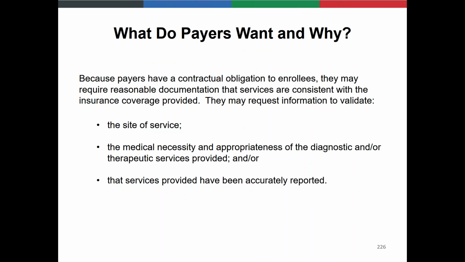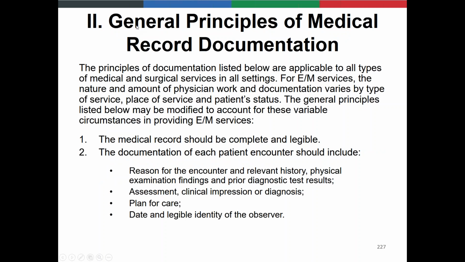So they may request information to validate the site of the service, meaning where the service took place. Was it in a hospital? Was it in an outpatient office setting? Was it at a rest home or a nursing home? The medical necessity and appropriateness of the diagnostic and or therapeutic service provided, and that the services provided were accurately reported, meaning that they were reflected in the doctor's op note or SOAP note or source document.